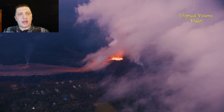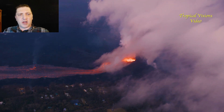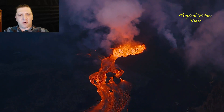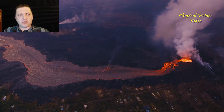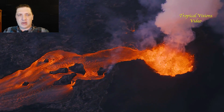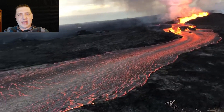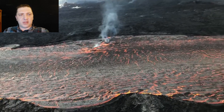Stepping into June 11th, back up at fissure 8 — there haven't been any changes overnight. There has been a decrease in the height of the fountains over the previous days, now around 130 to 180 feet tall. However, three distinct fountains within fissure 8 are becoming more identifiable. Though not as high as previous days, the volume has if anything increased.